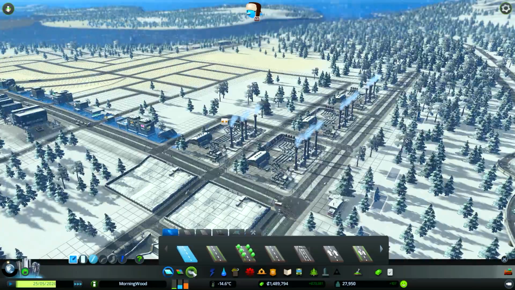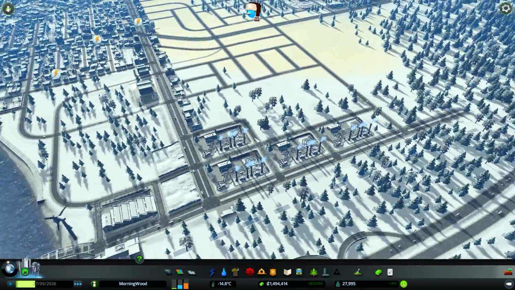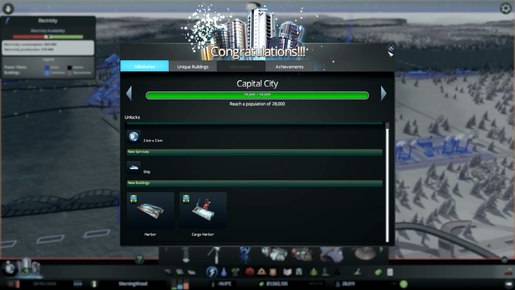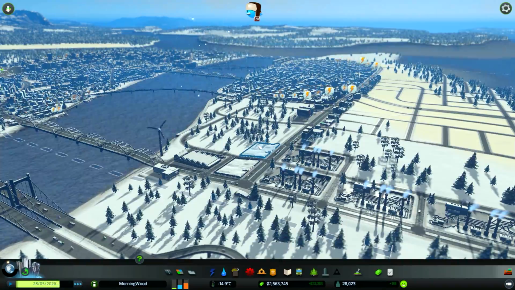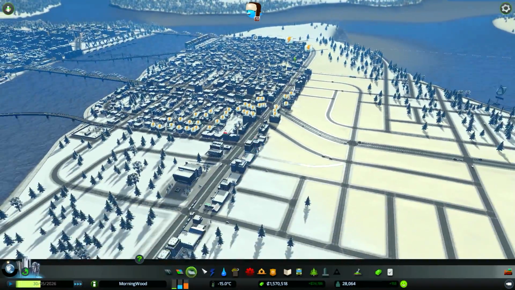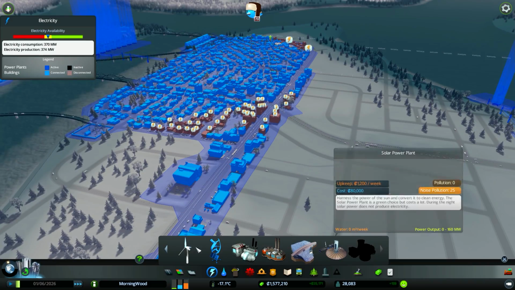the grid pattern of greediness. Bam, perfect. So now this should be working. Heating. Are you kidding me? Capital City. And it unlocks the Cargo Harbor. That is better, I think, than the trains. So if we put down one of those guys instead, that's gonna mean a win-win scenario.